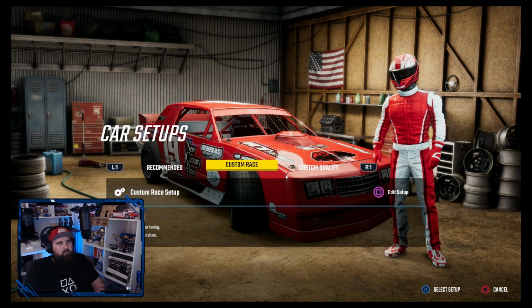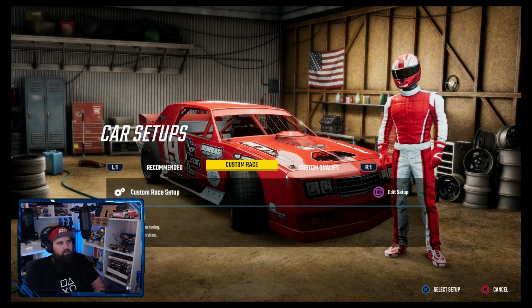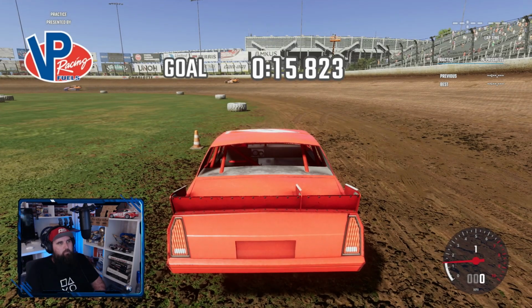So you can do race and qualifying setups, or just the default sort of thing here. To tight or loose, we're just going to run with that one. All right, so practice. Let's go out and do a few laps, and we'll have a look around. The track is green for hot laps.